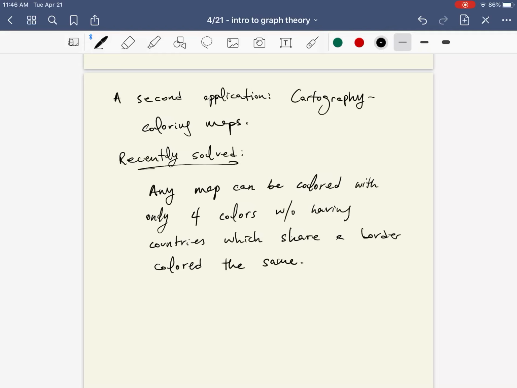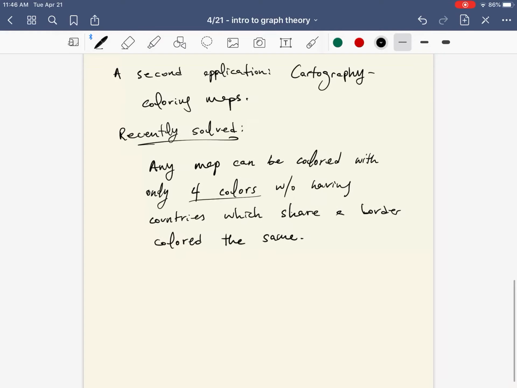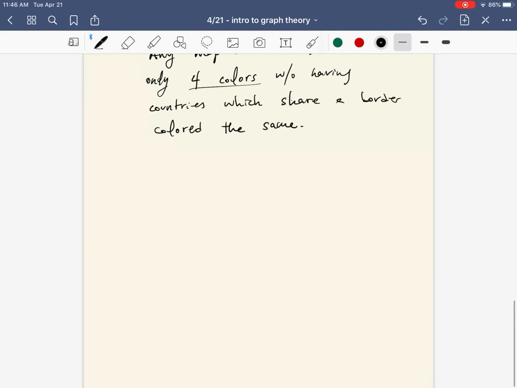Okay, so this is called the 4-color problem. It's a pretty self-explanatory name, and so as an example, this is kind of what I'm talking about.